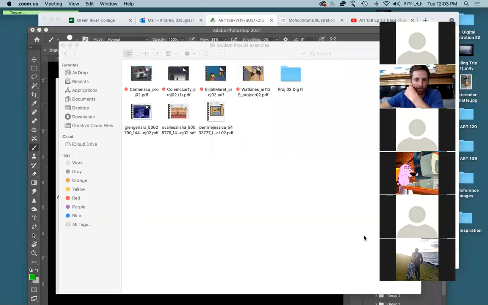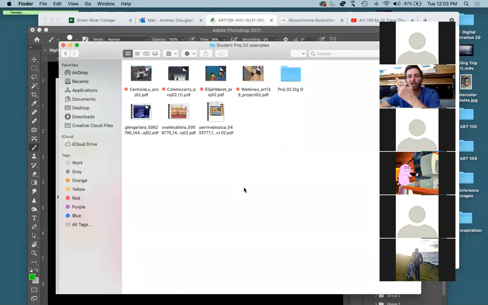All right, now I'll show you guys a few student examples of project 2. Some good examples. This is basically what you will have to do for the next project. Again, you'll choose 4 frames: 1 wide, 1 medium, 1 close-up, and 1 of your choice, and then 4 color schemes to go with each of those frames. You could do complementary, saturated, desaturated, warm colors, cool colors, any of the ones we've talked about over the last 2 classes. Analogous colors.